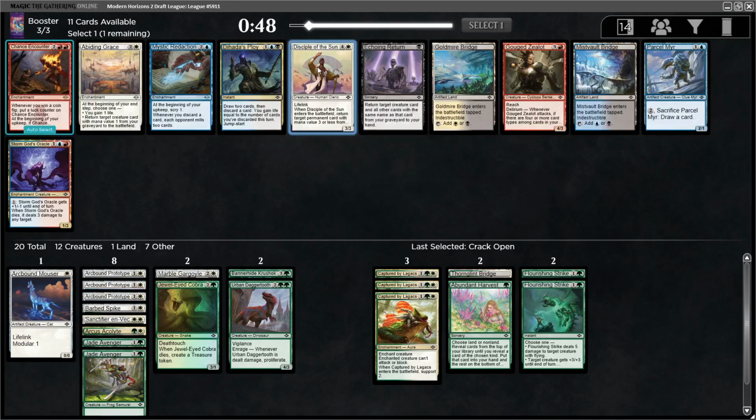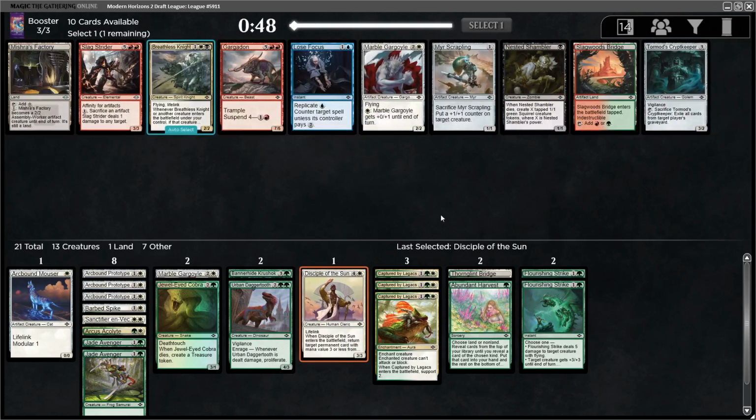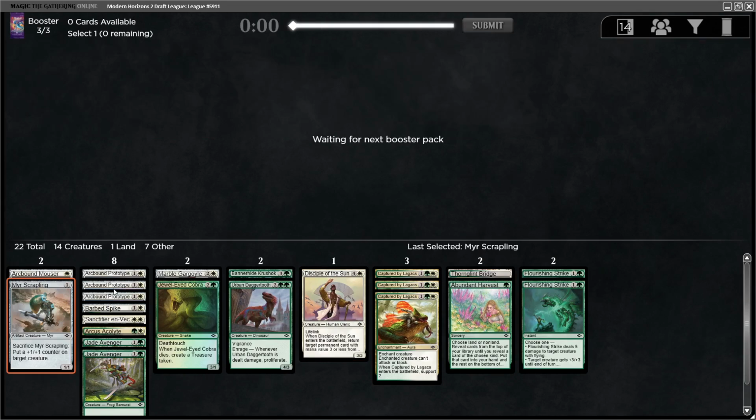Abiding Grace isn't great for me. I'll just take Disciple. Mere Scrappling. Love this card. It's actually overperformed on a massive scale for me. It's an artifact, so it can wear these prototype counters. It can also just sacrifice itself to put counters on things. Also leads to nice 1-2 punch beatdown draws. So just a nice pickup for the deck.